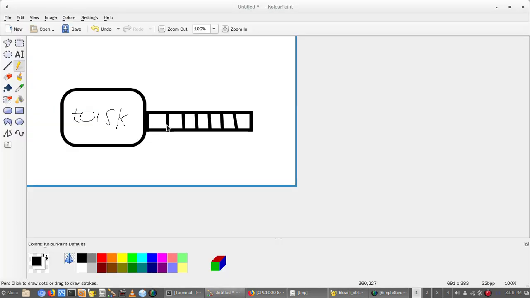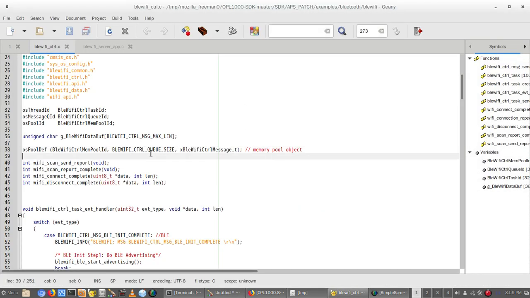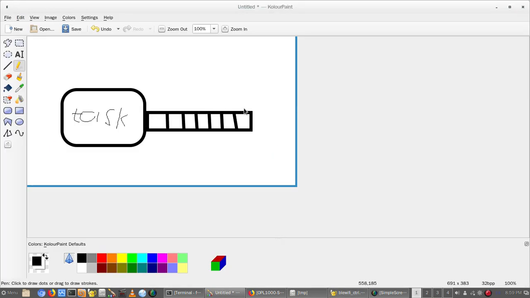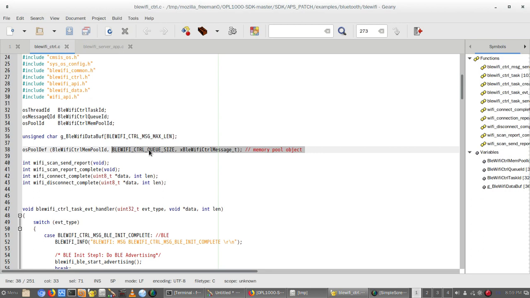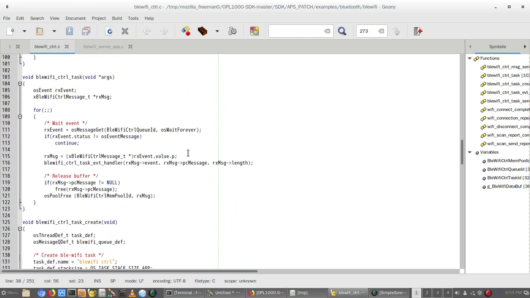And we must define how big this queue is. So maybe 10, 20, 30, depending on you. So now we define one memory pool. So now go to next.